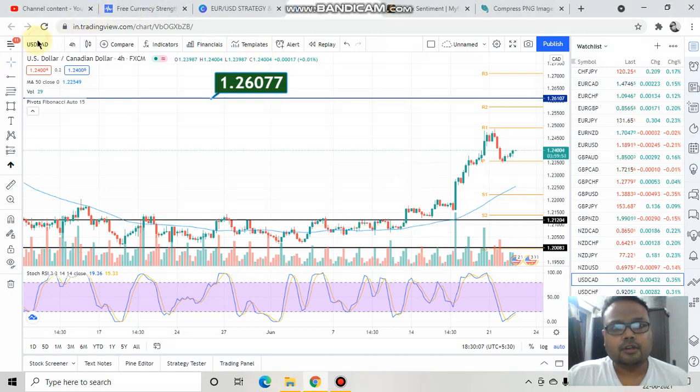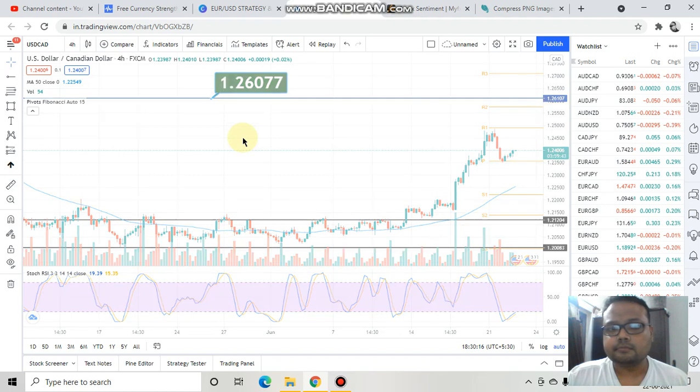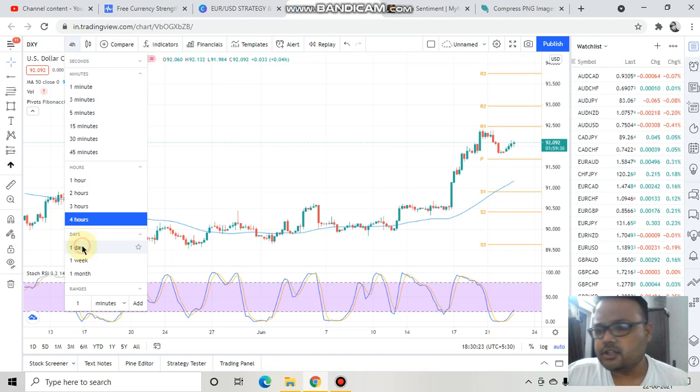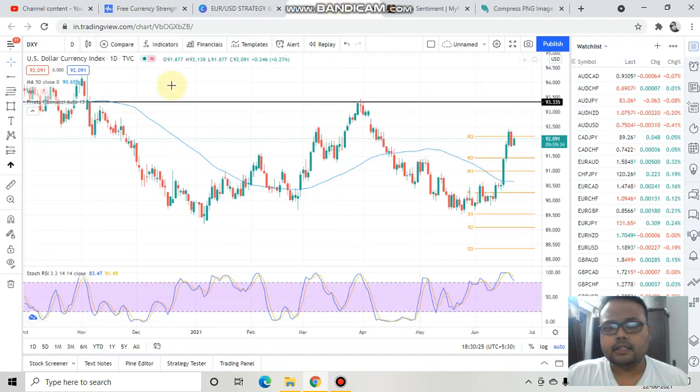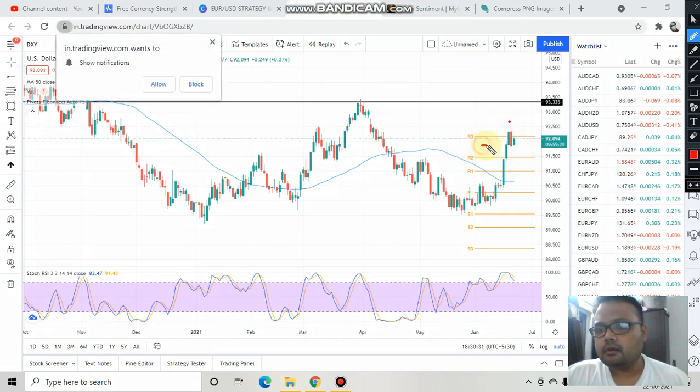And if we look at the dollar chart, let me show you, because the dollar is still standing strong. This is the daily chart of the US dollar, and you can see that it made three massive bars previous week. After that, yesterday it formed a red candle. But this red candle does not signify that the dollar has weakened or is about to go down, because you can see that today it has formed a green candle again.